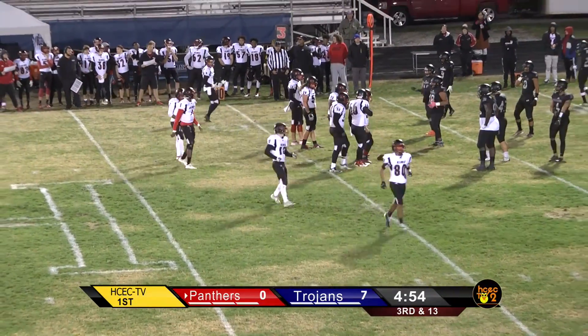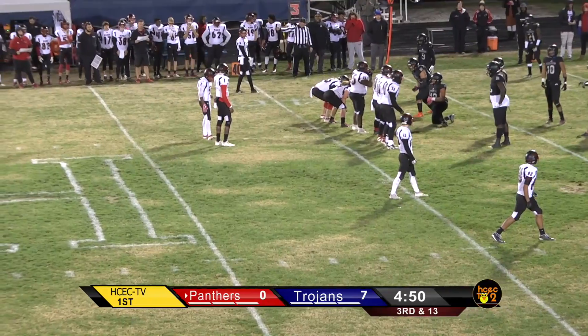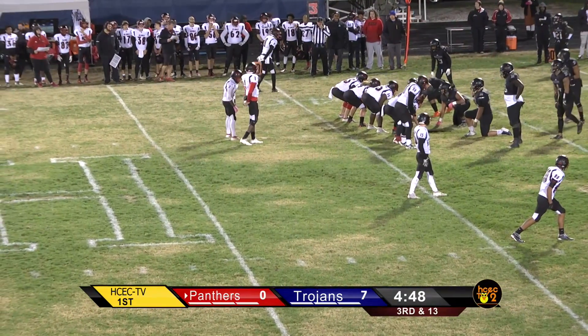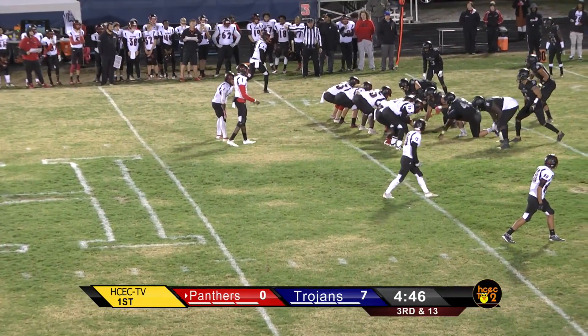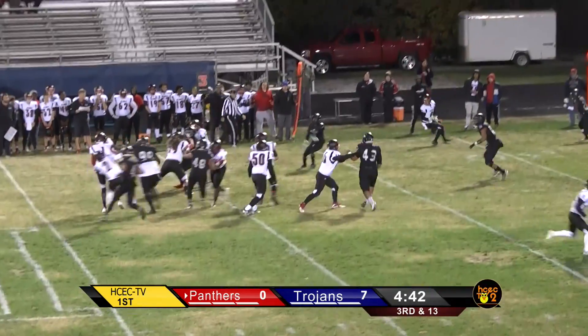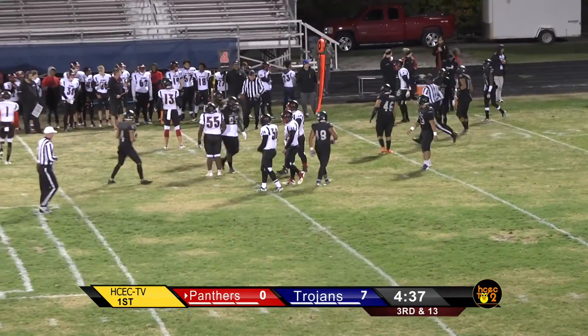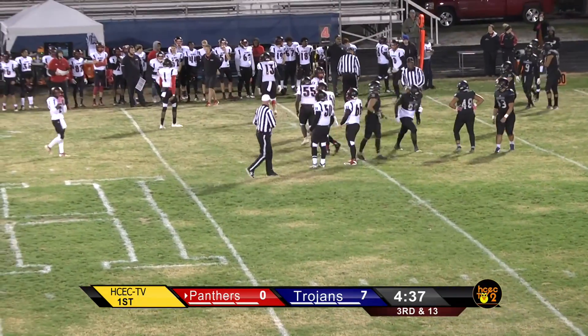Coach Williams says he's only got ten seniors on the team, and only three of those ten seniors have been playing all four years of high school football. This PRP team is incredibly young — a lot of young talent but very inexperienced. Throw to the left — Soja's pass is incomplete, slipping down and falling. Bad-looking throw again — play-action pass — intended receiver was number five, Anderson.